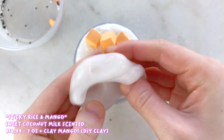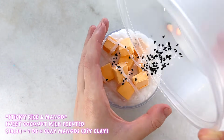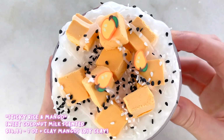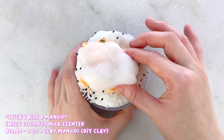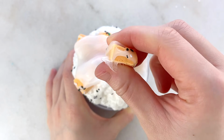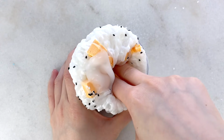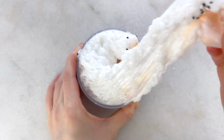Sticky rice and mango is a somewhat common slime idea, and I love how they made it unique by using cubed clay pieces. It is really fun to assemble, and it just makes me crave some mangoes. The clay cubes were very soft and really easy to mix in, and once fully mixed in, it didn't stiffen the slime at all. It became a super stretchy and creamy slushy slime.